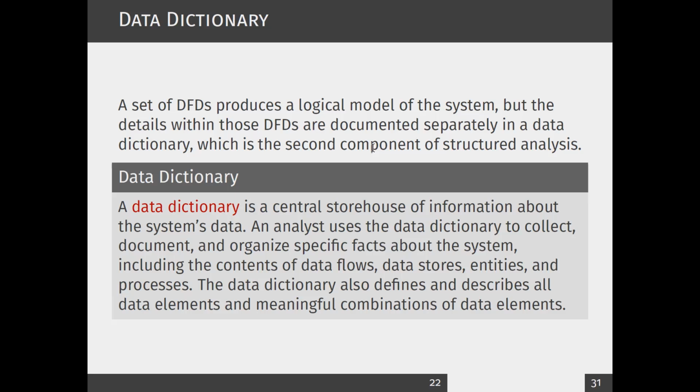So if you ask me, what is a data dictionary? You can see the data dictionary as the place where we keep all the information about the system, right? And system analysts can use this data dictionary to collect all the documents, the facts about the system. This might include the content of data flows, data stores, entities, and all the processes. It should describe all the data elements and all the meaningful combinations.